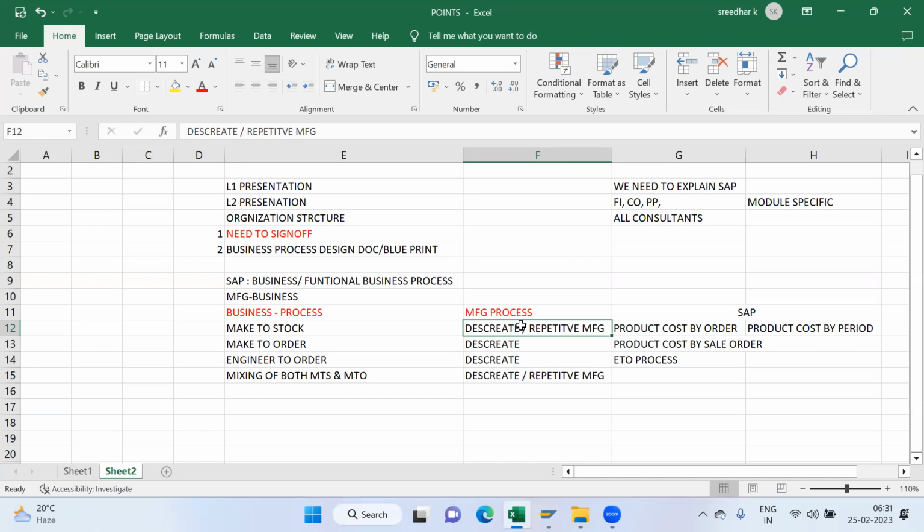They told that in the initial stage they are following repetitive. Whether repetitive or discrete, they also didn't know at that time. Based on my explanation only, they identified that at the initial level, without requirement, we are simply manufacturing blindly. Then in later stages, we follow manufacturing according to requirement.